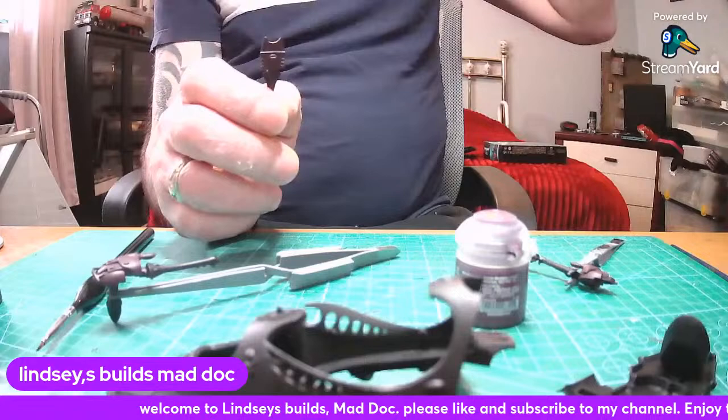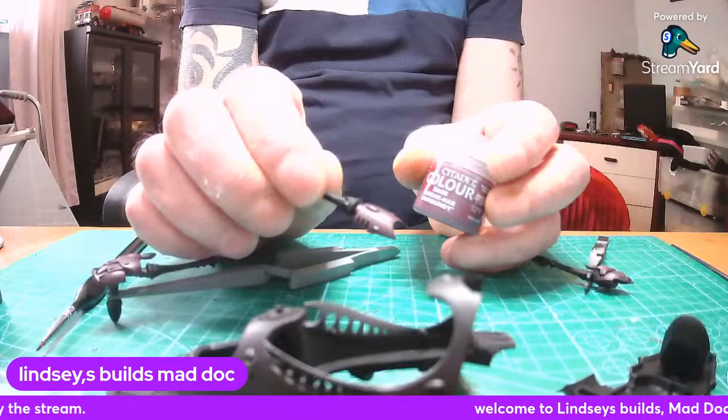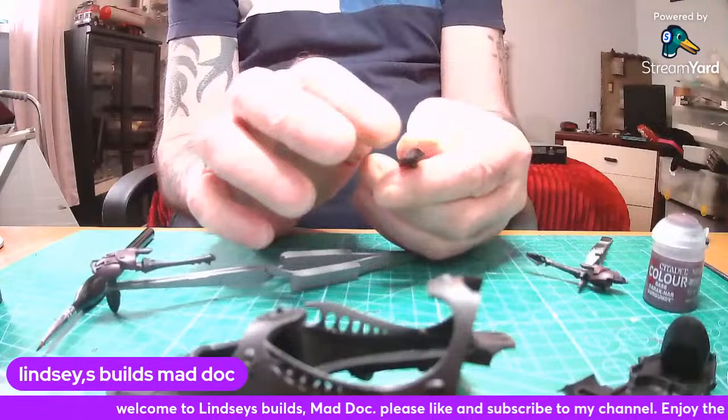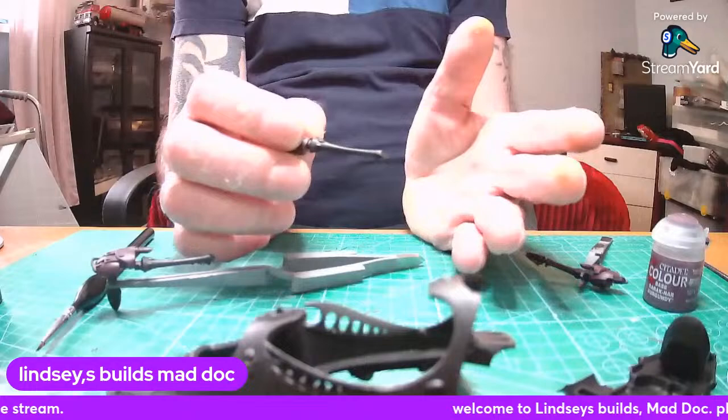I'm using the Citadel paint, which is the Baracanar Burgundy, which is that burgundy. So yeah, I'm going to use that. So I've got to put another coat on this, and then another coat of this on this black. And then once that's dry, then I can start dry brushing it so I can get like a metal effect on the barrel.